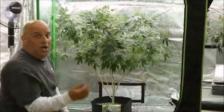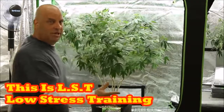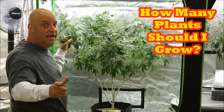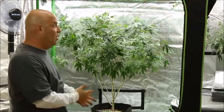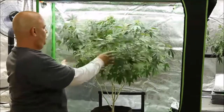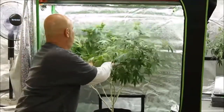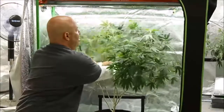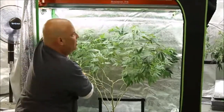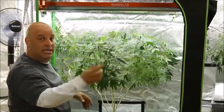Okay, this is the plant that we've trimmed twice now, and I think she's ready to go into a trellis. Let me show you how we use one plant to fill up a tent, because you're always asking me how many plants you need. I keep telling you — I don't care if you do one or you do four, you just have to fill up the space with plant to get that yield. So let's start by taking the tallest branches and moving them to the outside, and the smallest branches bringing them into the middle. Let's lower the trellis a little now and just keep working the branches into the individual squares.